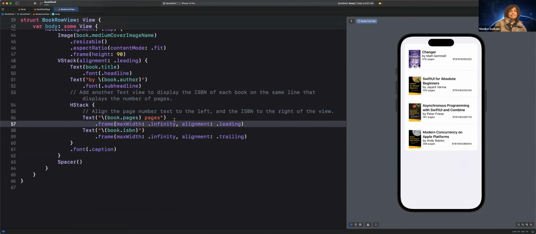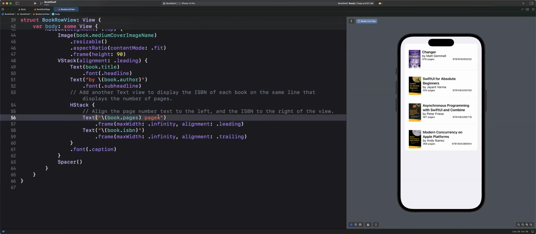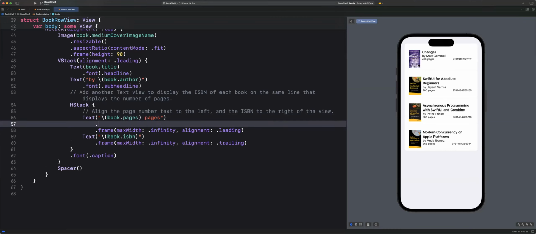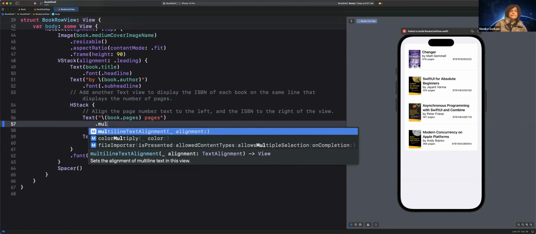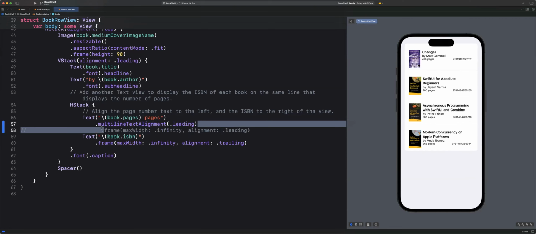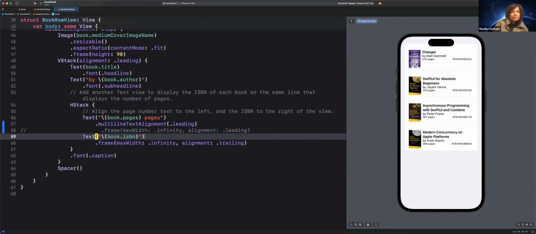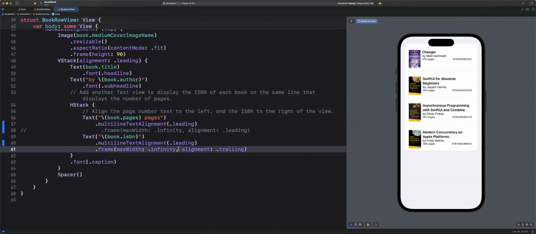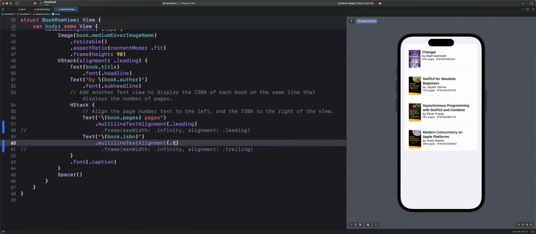And one thing that was interesting to me, when I tried to do the left align, the leading and trailing parts, I tried this one, multi-line text alignment, and then leading, and it just wasn't working. It was so weird. So I had to Google how else to do it, and someone's blog said to do this.